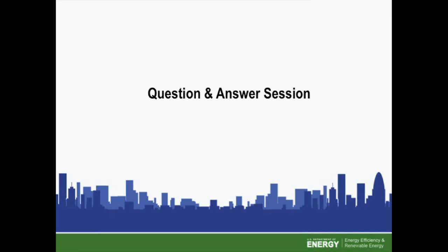We also are seeing more tenants, particularly in the federal government. If you're a federal agency, more tenants are requiring Energy Star and LEED certification. So energy efficiency is critical for both of those. Obviously, I need to be rating a 75 and above to be eligible for the Energy Star label. And to do well in LEED, I also need to have a high Energy Star score. So those are a couple others.